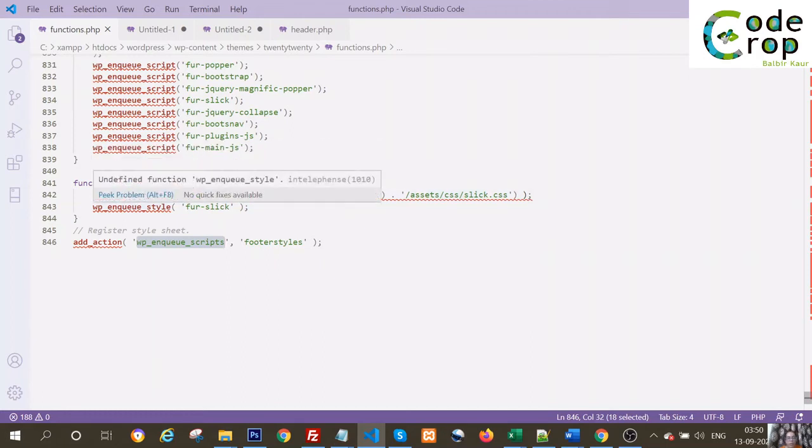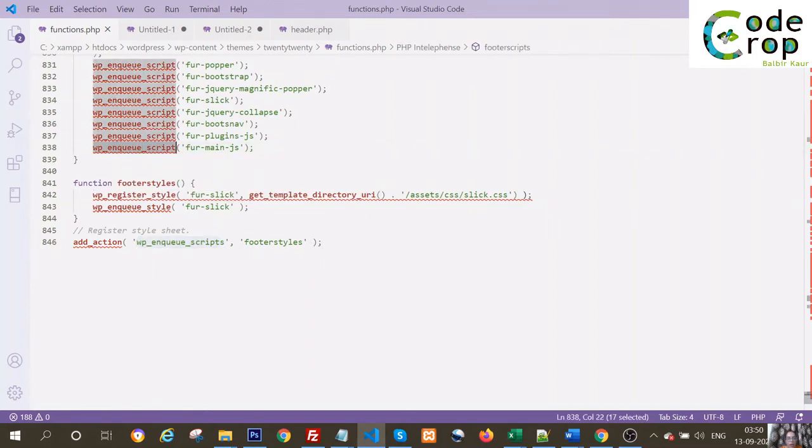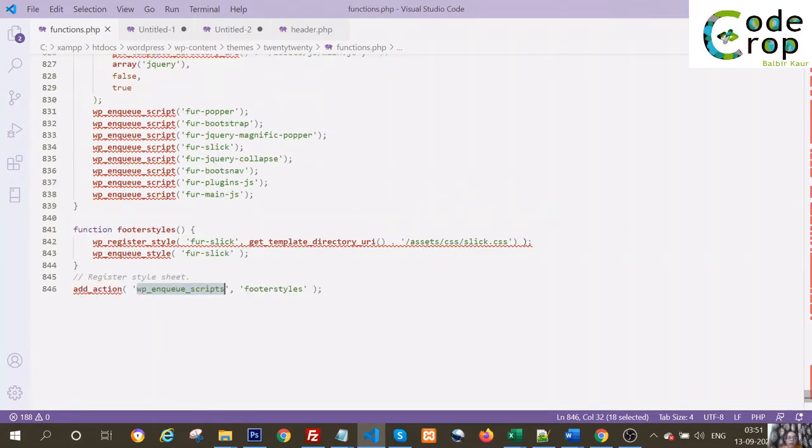This will add all these scripts in a single action. So always you have to register, then enqueue, whether it is a script or a style, and after that you have to call this action and add this function in it.